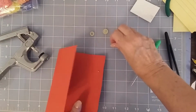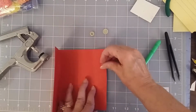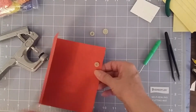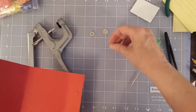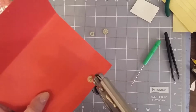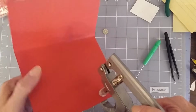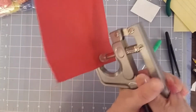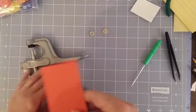And then we'll take one of these other pieces. It doesn't matter which one you start with. Either one is fine. If I can get that in there. And then you put this whole thing, set it in there and squeeze, and that's one set. And then you do the other side.